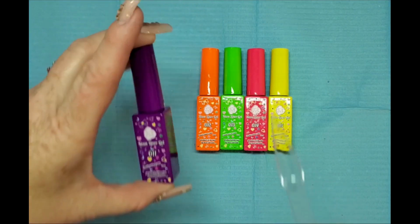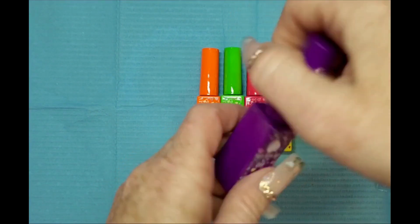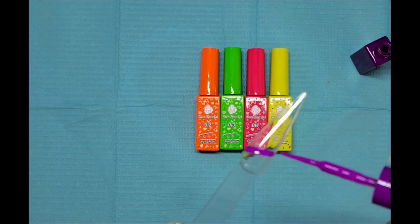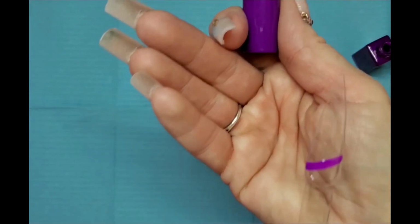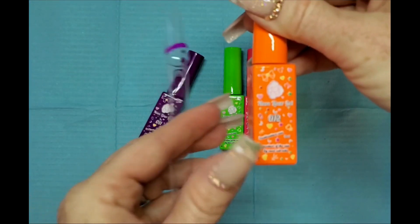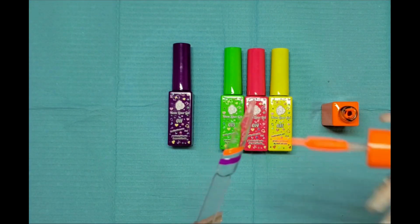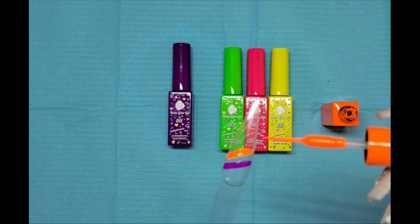So we're going to go ahead and take a look at the neon liners. This is 011. Oh, the brush is really nice. Really pretty. Oh, I love it. That's one coat, and that's pretty good. And then the 012, that's the orange. Ooh, that's pretty. Really pretty.